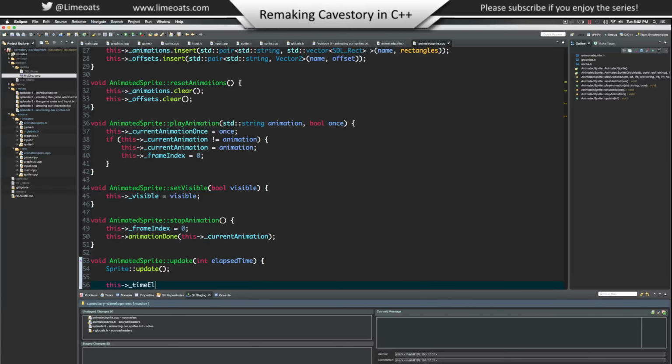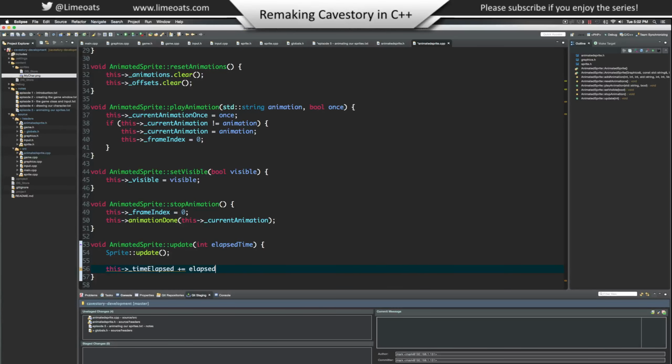So time elapsed. Well, we're not starting the timer here. This is going to be happening every frame. So we're just adding on to the timer, saying that some time passed, and then we're going to check if it's time to update. So if time elapsed is greater than time to update, that means we need to change frames.